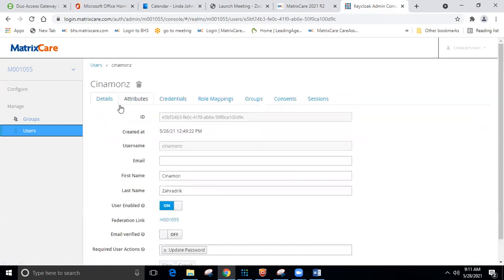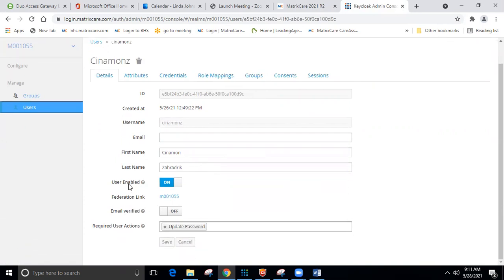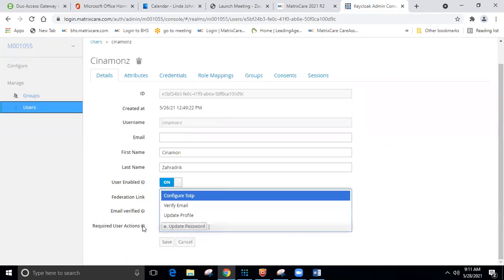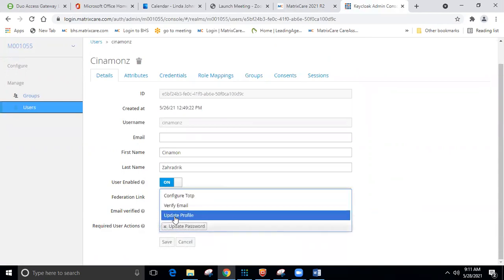When you click on that person, you're going to see that they have an SSO number here. They have their username. We do not want to use an email, just first and last name. And then if I wanted to deactivate her from all 3 sites, I would deactivate her here. We don't need to verify email. We just want to go ahead and update a password, but there's lots of functions. If you highlight over, it will tell you everything that's in here. But these are the 3 actions. If I'm just updating a profile or updating a password, we don't want to use a verify email.